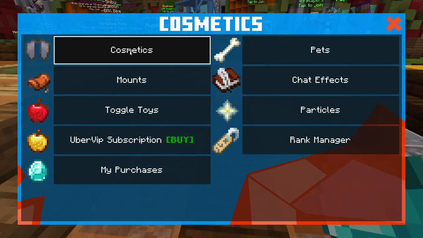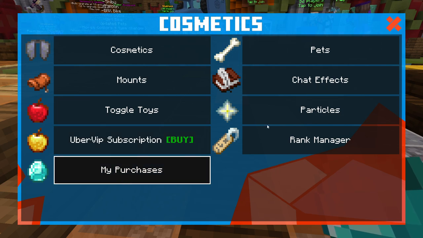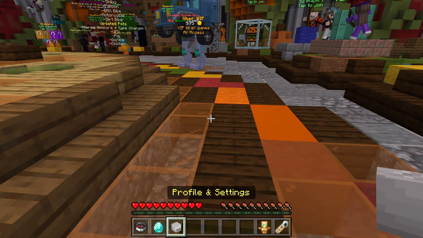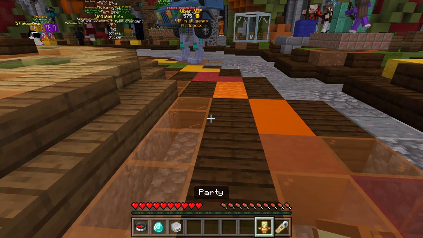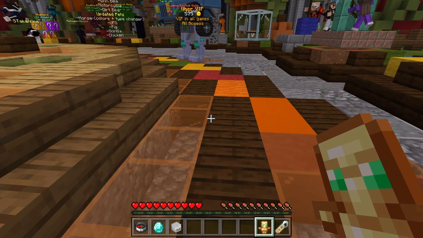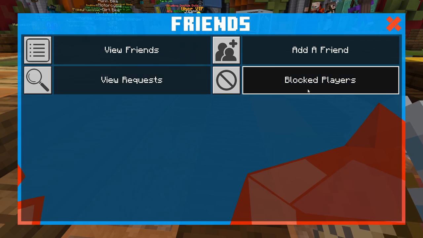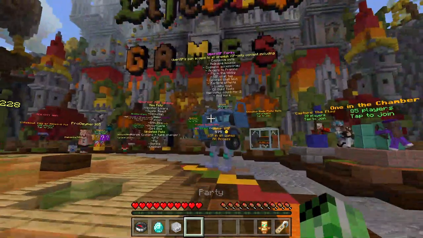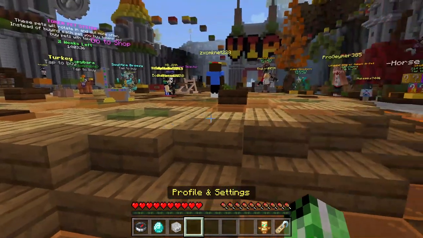Next we've got is the production, is it manager? Yeah, manager. So we've got cosmetics, mounds, toggered toys, and the VIP thing again. Purge cases, pets, chat effects, particles, and rank manager. Profile and settings, so we've got profile stacks and my purge cases. We've got the party thing, so we've got invite player or view party invites. And then finally we've got friends. So we've got view friends, view request, blocked players, and add a friend. So yeah, that's all that section on the bottom. It's just all the things I don't really use. But yeah, there you go.